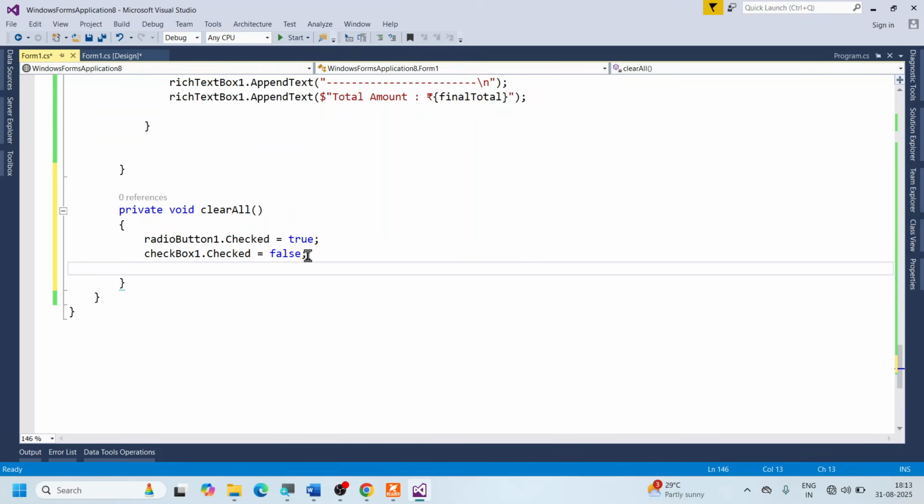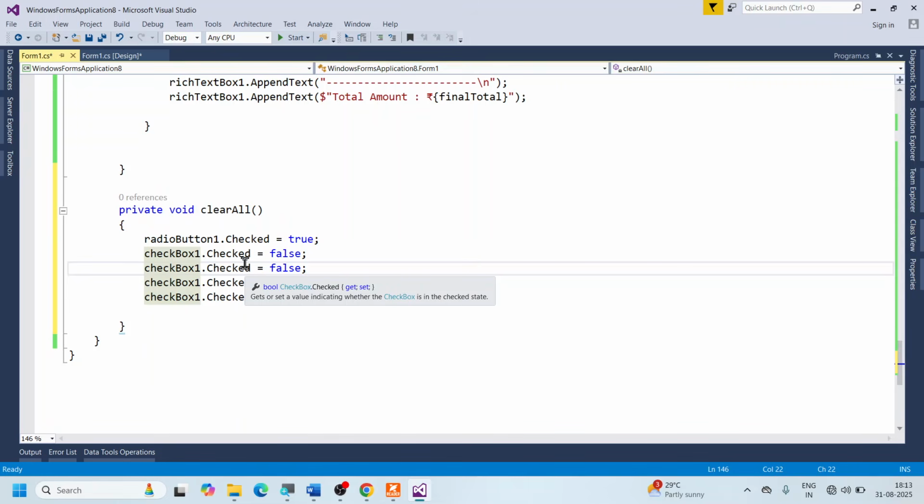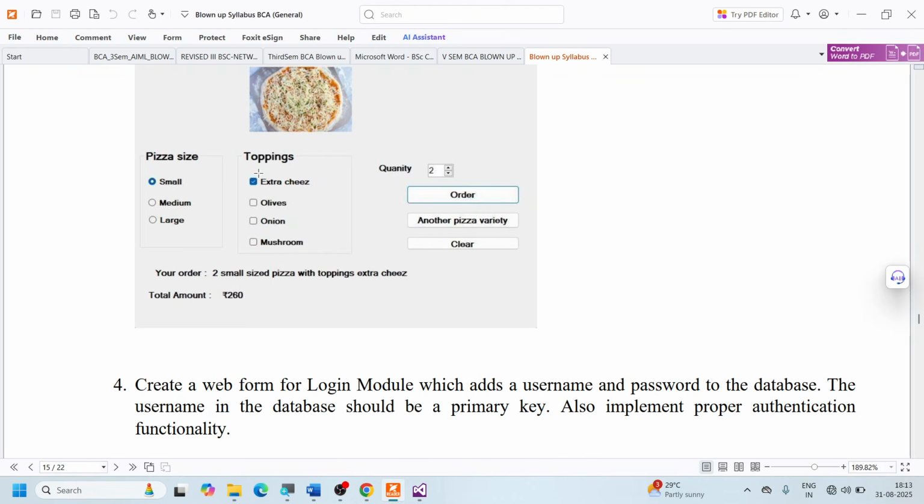I will not type again and again. I'm going to just use Control C to copy it and press enter, Control V, 1, 2, 3, 4, I suppose. So four check boxes were there. Let me clear four check boxes. So that's 2, this is going to be 3, and this is going to be 4. All the check boxes, any selection in any of them, all of them are clear. I'm getting it back to the first one.